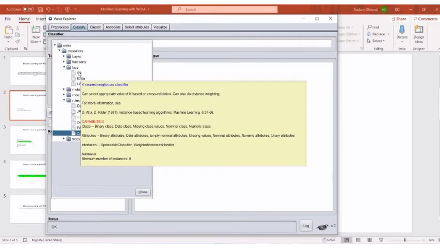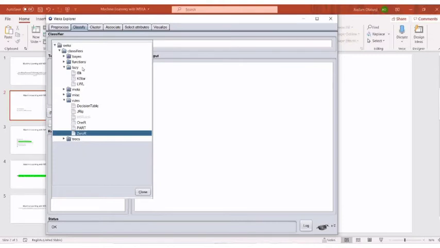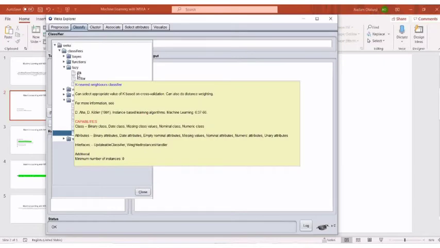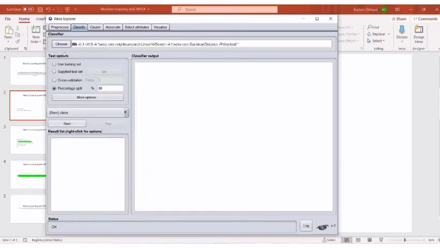K-nearest neighbor is like, show me your friend, I'll tell you the kind of person you are. This is one of the very simple classification algorithms that you can use. You classify a particular instance based on those that are closer to that instance. If you have 3 friends and all of them are good, most likely you are going to be classified as a good guy. This is the idea of IBk, or k-nearest neighbor. So I'm going to select k-nearest neighbor. We discussed it before. We are also going to discuss it again.